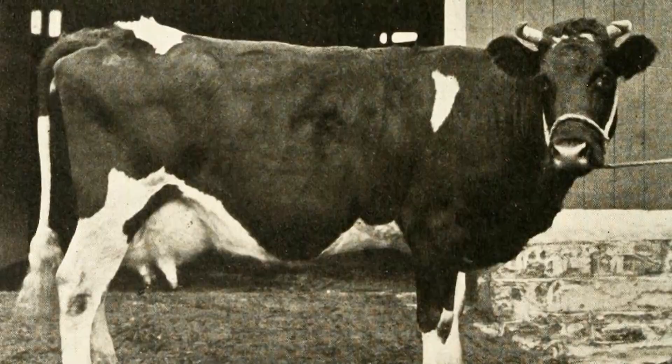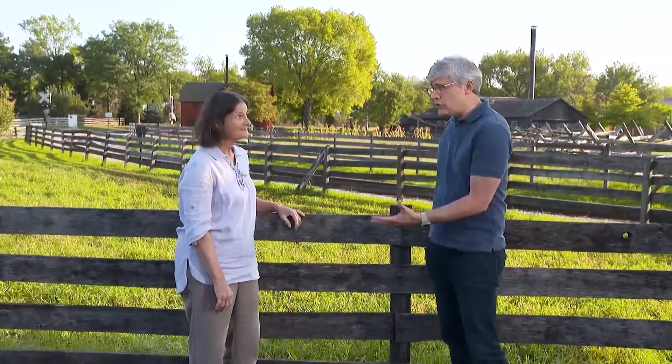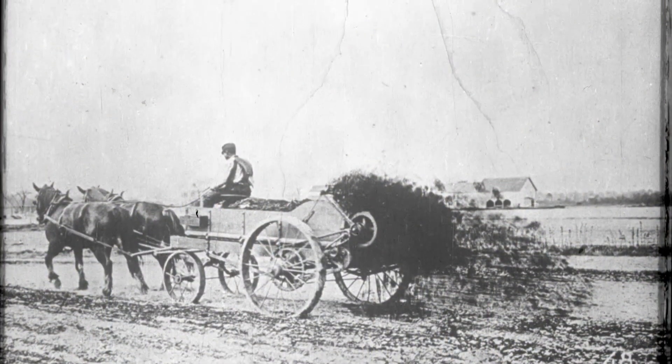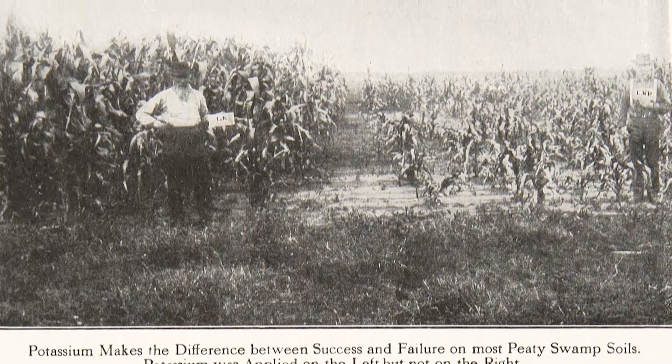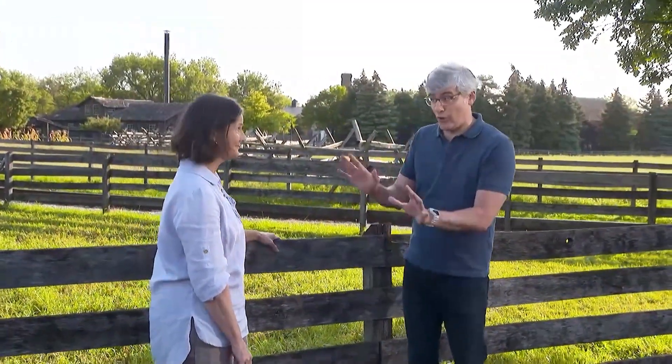Regenerative agriculture — it's sort of a polite academic term for animal doo-doo. Farmers applying that animal doo-doo back onto their fields to return nutrients to the soil so that plants will grow. This is where we get euphemisms like cow pie, which viewers should understand is not something you eat — it's not a dessert.